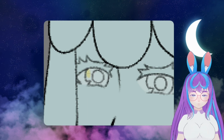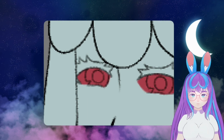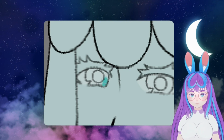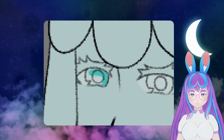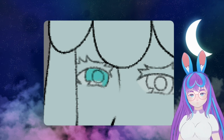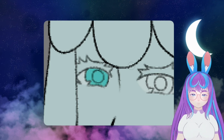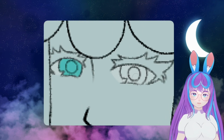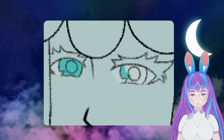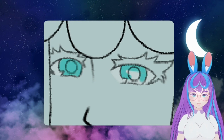Like my character Oracle. Wrong color. Oh no, didn't mean to do that. My character Oracle, she has a lot of hair, and I struggled with hair for the longest time. I think I still struggle with it pretty badly, but it's not nearly as bad as it used to be. So I gave her a lot of hair to force myself to draw a lot of hair, essentially. Which worked. I'm more confident in my hair drawing skills now, though certain hairstyles I struggle with a lot. I'm still practicing.